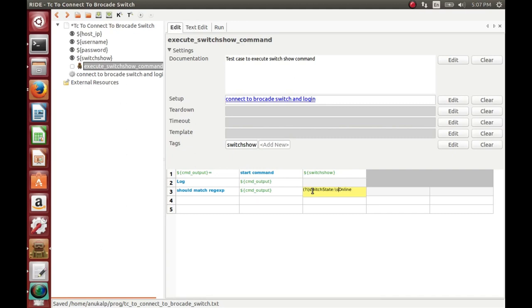The first part inside the simple parenthesis indicates ignore case. So the case of our keyword and its value does not matter. Those will be matched against the output.